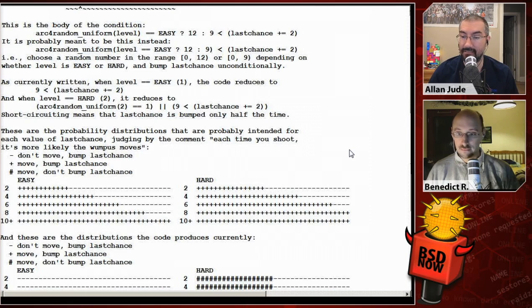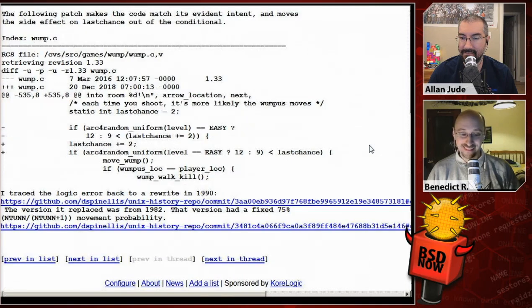Short-circuiting the meaning of last chance, so it's bumped up only half the time. So it turns out this was making the game easier than it was supposed to be. Oops. I fixed it now. Well, at least it's more difficult. So they added some missing braces and everything is happy now. Okay. I guess this has been around for a while without someone noticing it before.